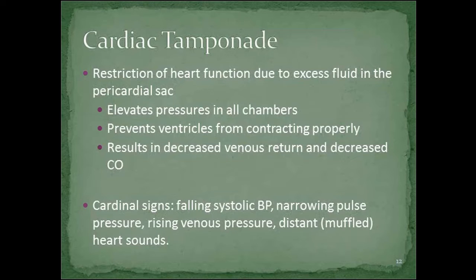Position the cuff, check the patient, make sure their arm is not bent. Just go recheck it, because most of the time when you get a reading that close together, a systolic and a diastolic that close together, it's just a bad reading. The patient moved, or they have their arm bent, or the cuff is down on their elbow, or something like that. So you go check the patient, check the cuff, make sure all of those factors are eliminated, check it again, and if you end up with a very narrow pulse pressure, a very close systolic and diastolic reading, and they have a history of heart failure, then you know that you could be looking at tamponade.